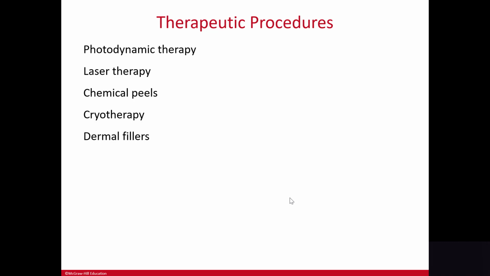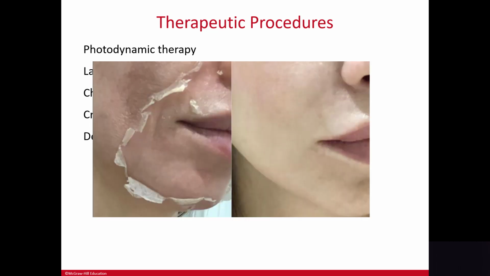Chemical peels involve applying an acidic solution, something like glycolic acid or salicylic acid, to the face, neck, or hands. And these peels are used to treat things like fine lines, wrinkles, sun damage, and reduce the appearance of age spots and dark patches on the skin. These dark patches are called melasma, and the peel causes the peeling of the top layer of the skin.